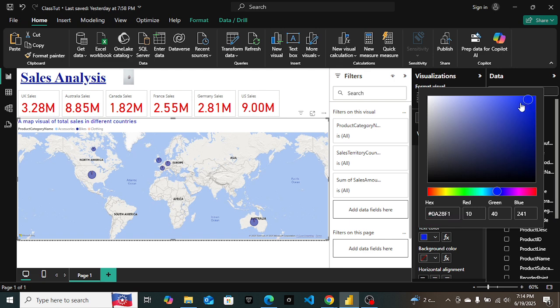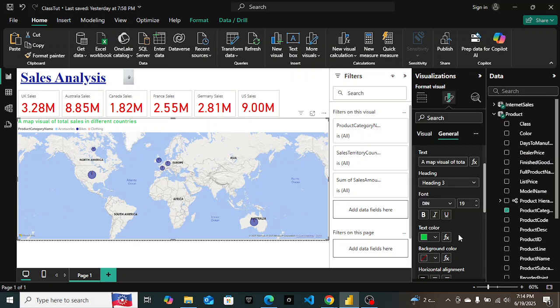Change it to, let me put it as green, perhaps like that. So that's basically it, and maybe underline it like that, or bold it. Yes, but that doesn't appear so good. So you can just play around with the visuals and the formatting.